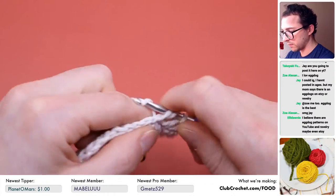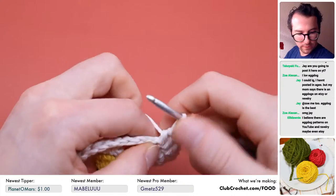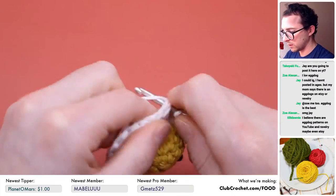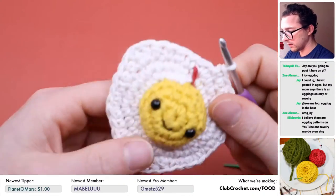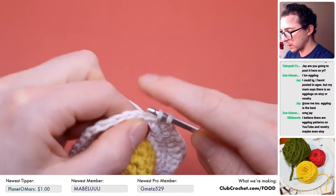We'll do two half double crochets. And then two single crochets. One, two. And then our last one right here is gonna be an increase into this last stitch. One and two.